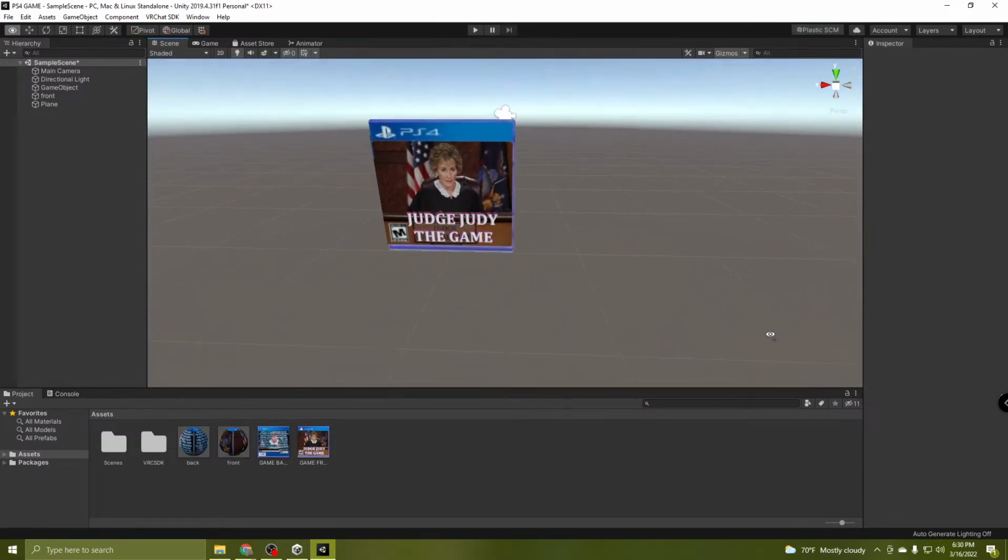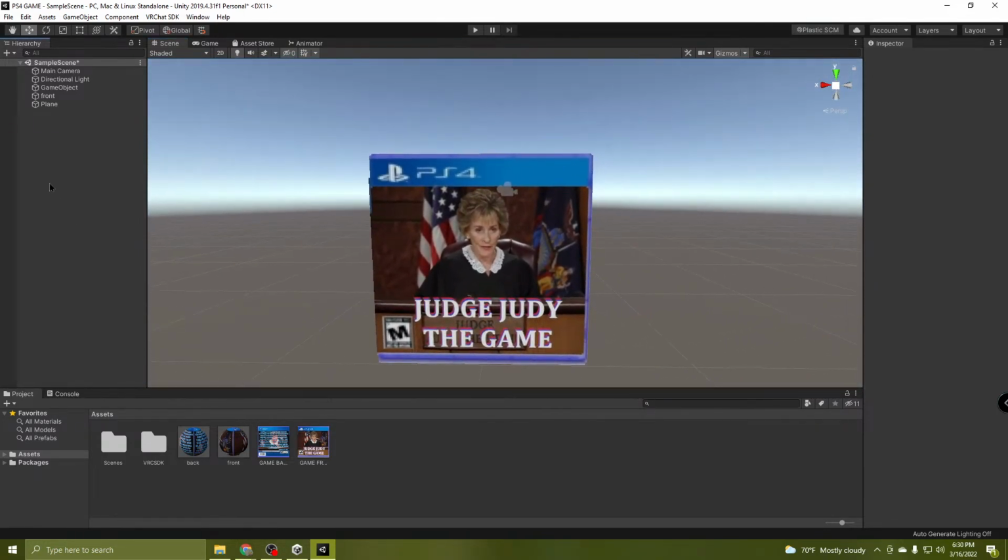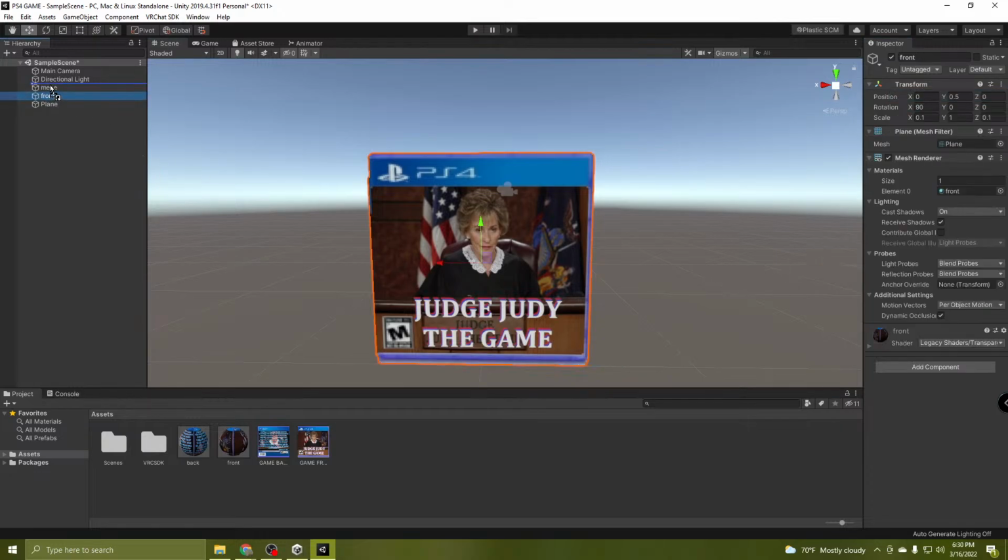So now, I forgot to name the game object. It's gonna be me. Okay. With the game object, we haven't really done anything to it. So reset that. Now front goes under game.